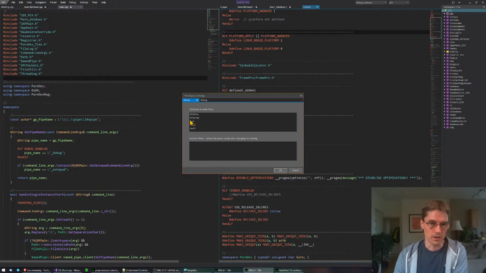So you can set additional include paths, so they can pick up where includes are, etc. And I'll be adding in a defines setting here so that you can manually override. If 10x isn't picking up the defines from the project files for whatever reason, you can manually override and add them in here.